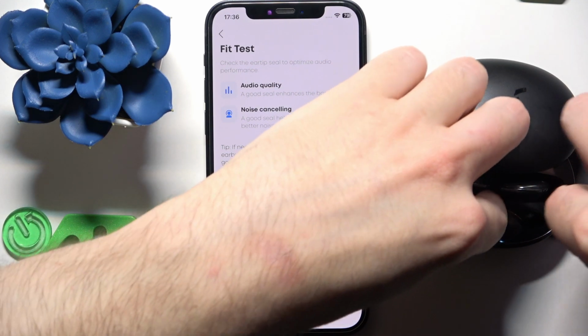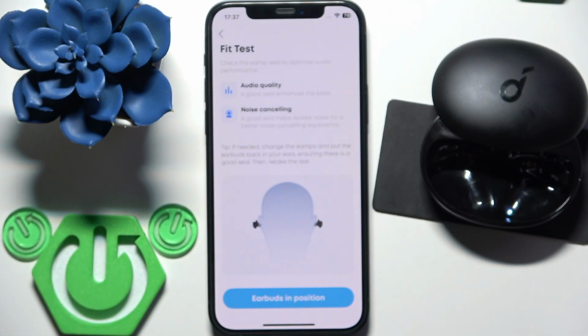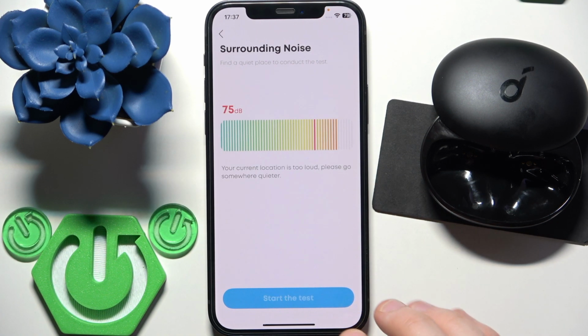Now remove your earbuds from the charging case and put them in your ears. After that, click Earbuds in position. Then, don't speak, only click Start the test. Allow it. Now it will play some song for you, and you need to wait until this test is finished. Now let's start it.